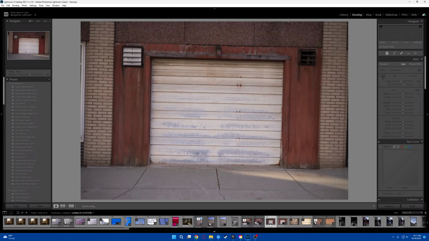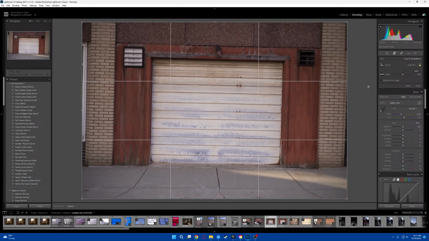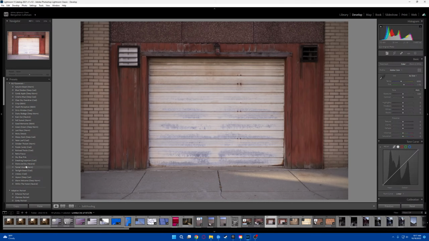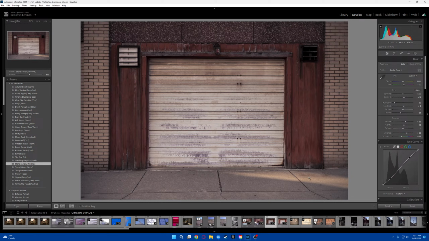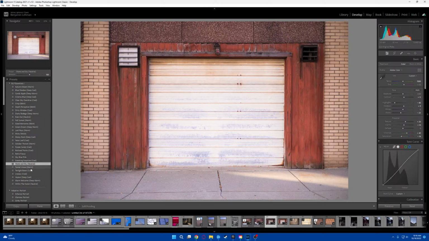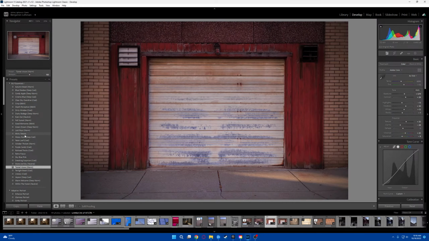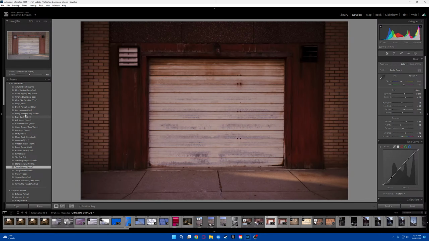Here's a great photo specifically for Stone and Sky. You can just see, even though there's no sky, we still get this great streak of light. You get a lot of contrast out of it. The Twilight Boost, I was about to say kick-ass, and it is kick-ass. The Tunnel Vision is great. Voyeur, I mean, these are just all... I use these all the time.